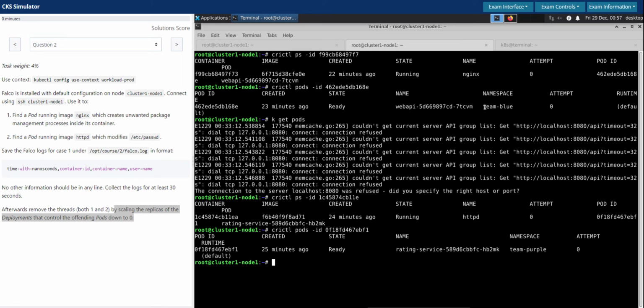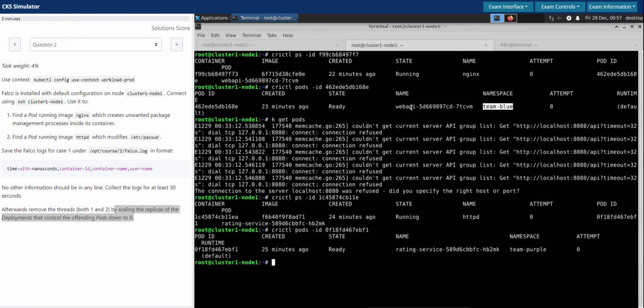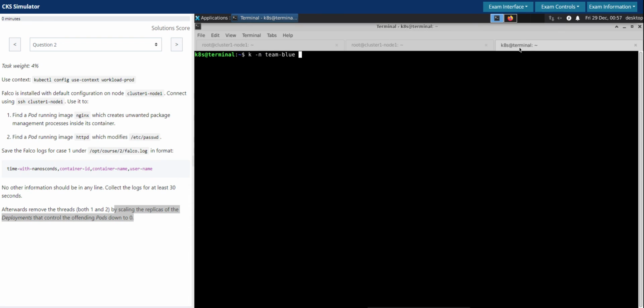Let's focus on Team Blue for now. In the Team Blue namespace, we have to focus on this deployment. So scale this deployment, and here's the deployment name, and we have to set the replicas to 0.